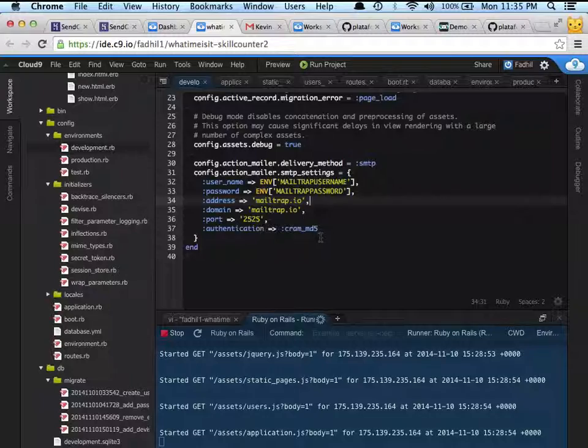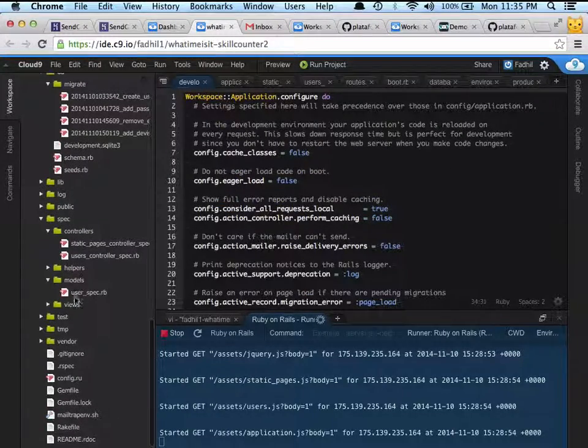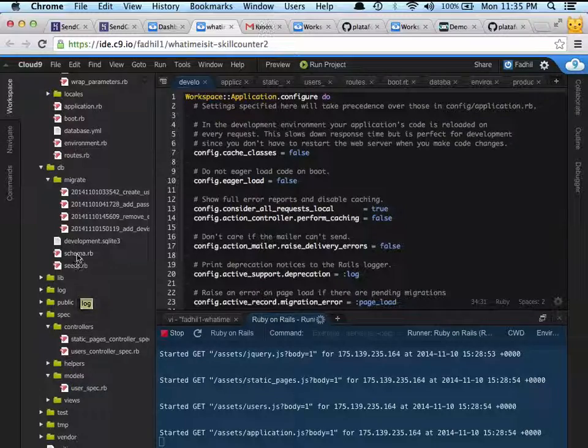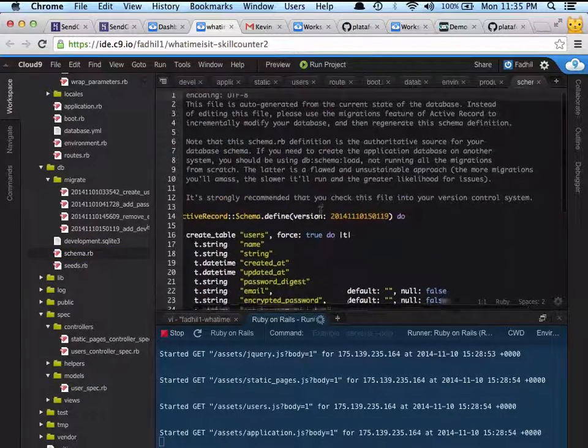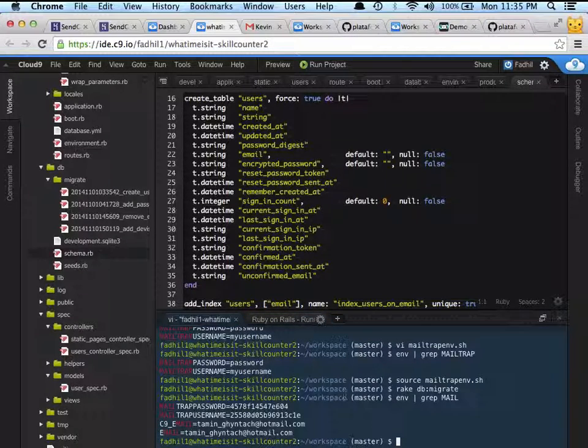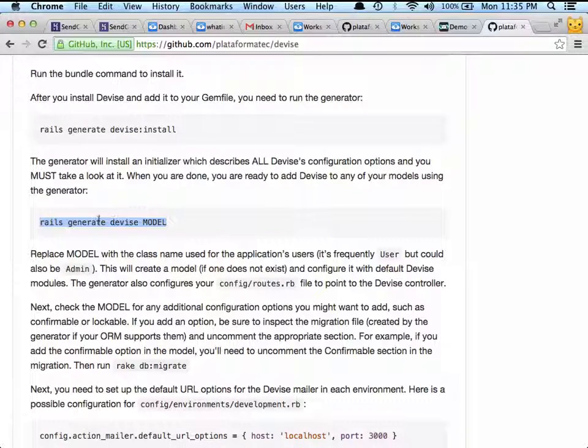a user with an email, right, which would be what you already have, you can check it by going to your schema. If you have a user with an email, right, what you want to do first is make sure that you remove the email before you do rails generate devise model. Because this guy will generate a user with an email.